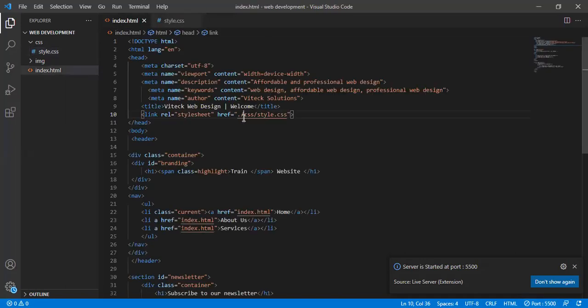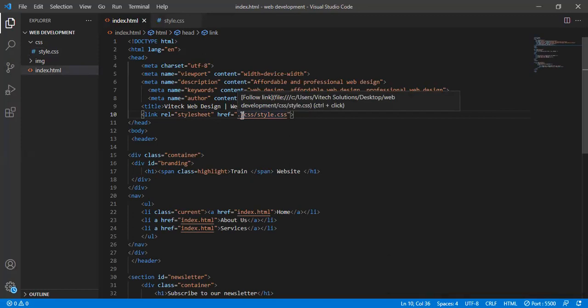I quickly want to show something from our code editor. Earlier, when we started this training, the link for the CSS wasn't like that. So what I did was create a folder in a web development folder, and then link the CSS to it. That's why you can see it showing like this. For easy understanding, let me go back to my web development folder and show you what I did.